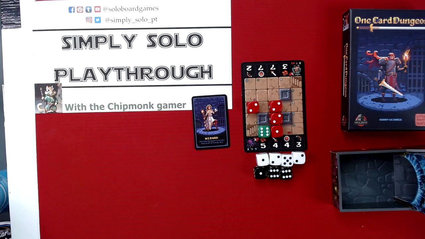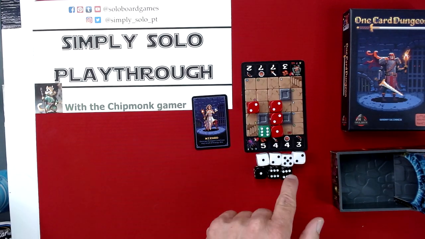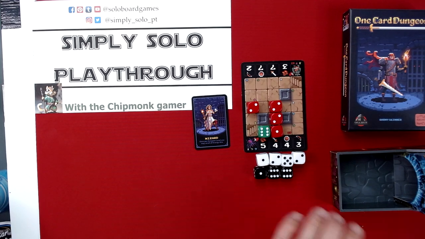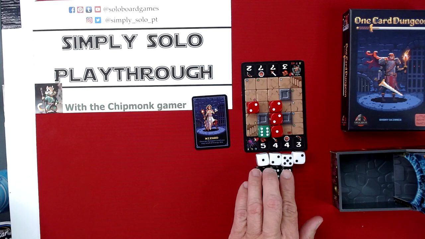So, what we're going to go on ahead and do is we attacked for a total of 8. We have 11. So, I do not take any damage. Right? 3. Yep, he can't hit me.